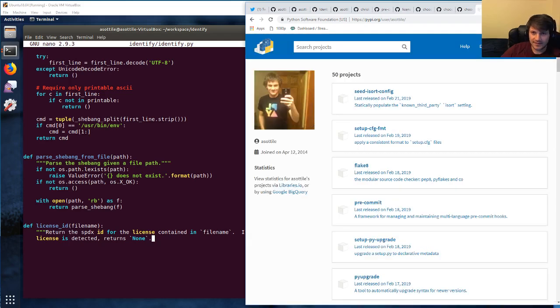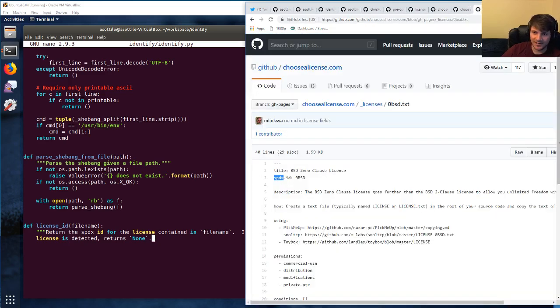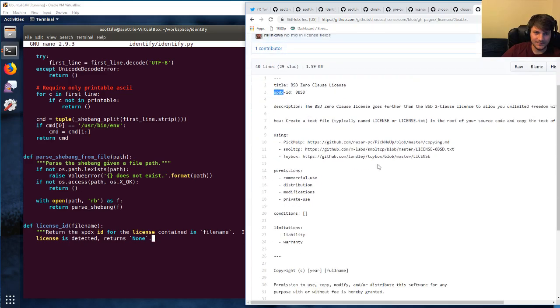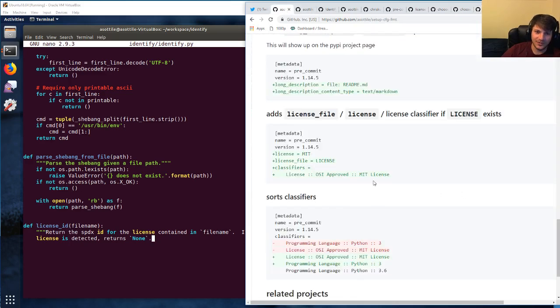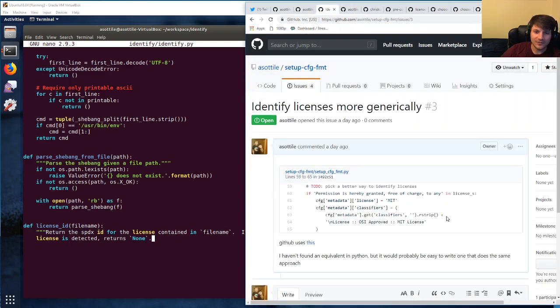But that's that. One of my Pythoning, so I'm trying to write a license identification library to make my setup config formatter be able to do this without really janky code.